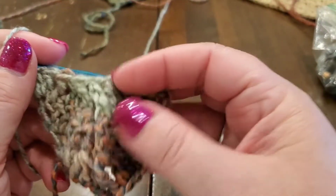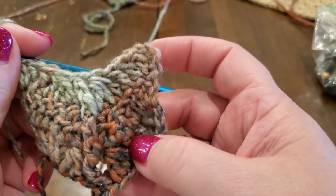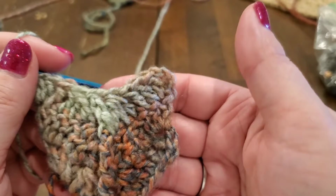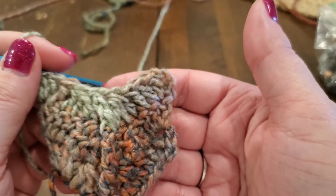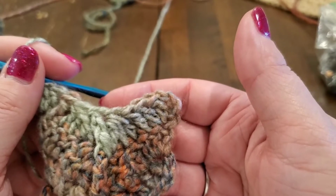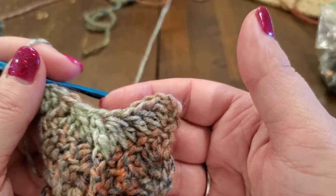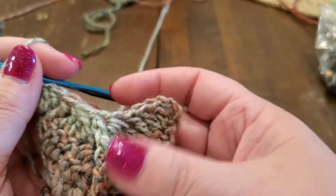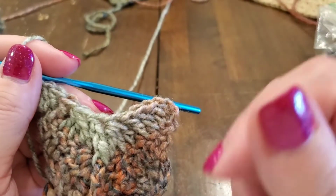For this project, I've chosen to do 6 rows before I start the decrease section, because that's the height that I like. If you want to do 7 or 8 and make yours longer, or do 4 or 5 and make them short and stubby, that's just up to you. Pick your favorite bird. If you got a little bird you love, do a smaller bird. Do whatever tickles your fancy.